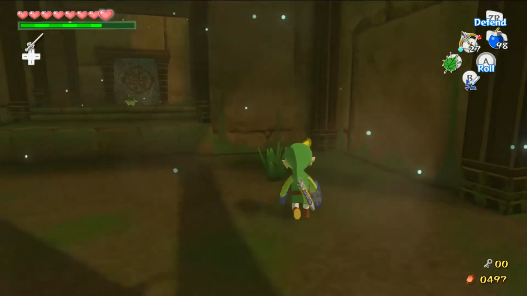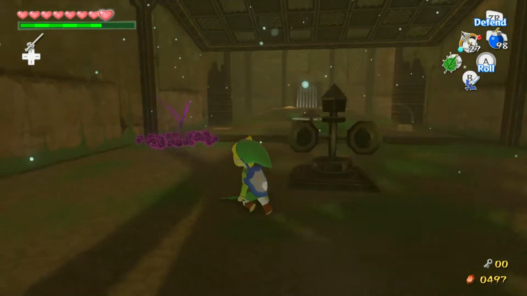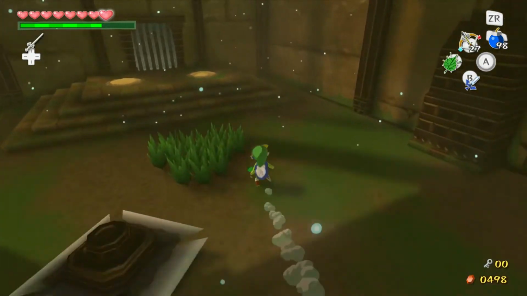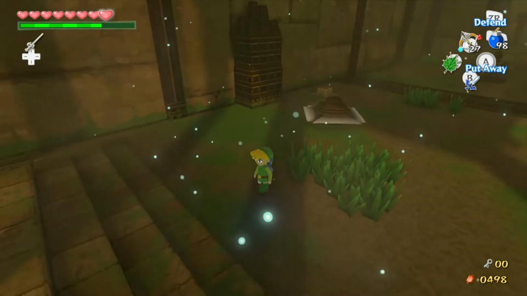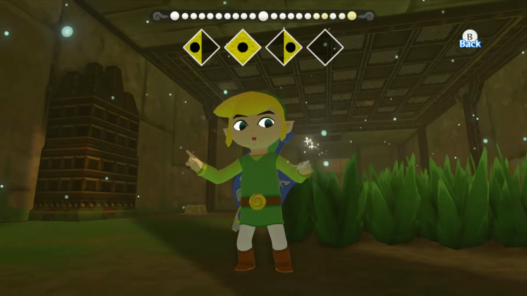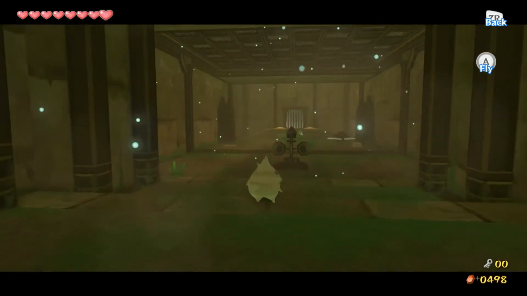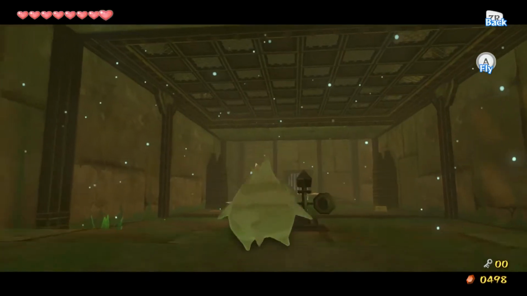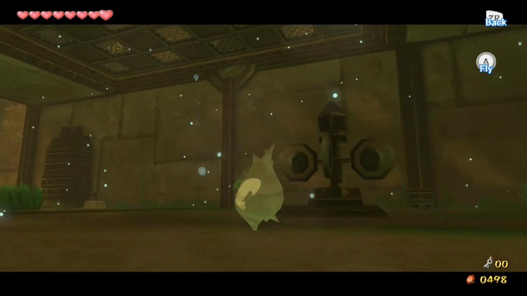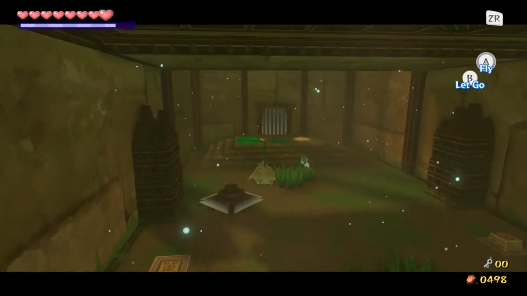Come on. There we go. All right. Take a leaf. Take a leaf. Get back the blade trap. There we go. And Makar is at the other room. I forgot to bring him into this room because I actually need him. Anything up there? Ah, there's a target up there. Pay attention to that for later.